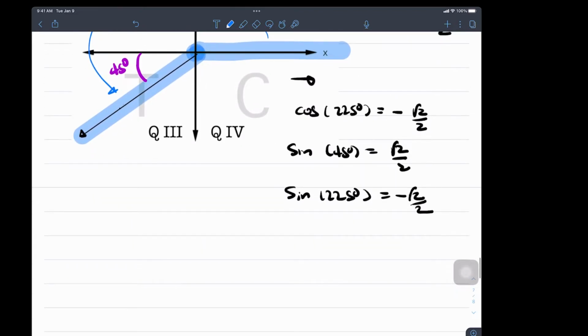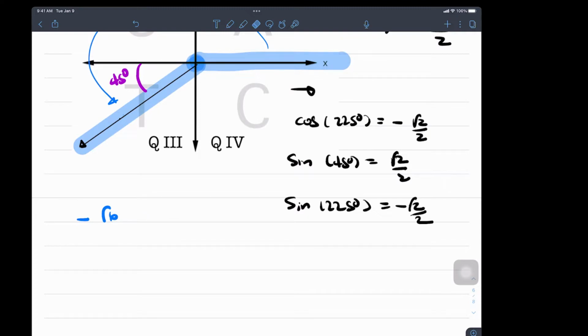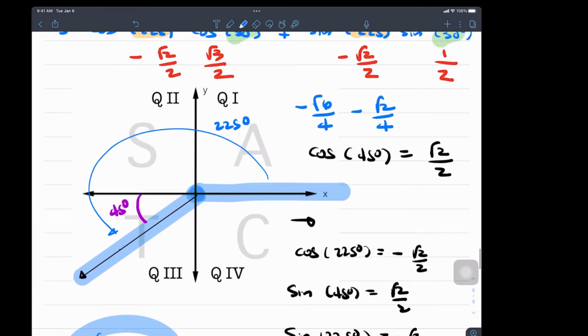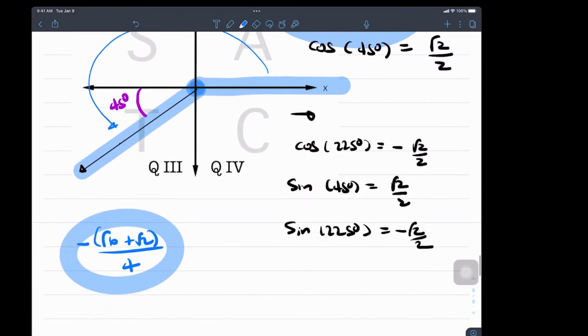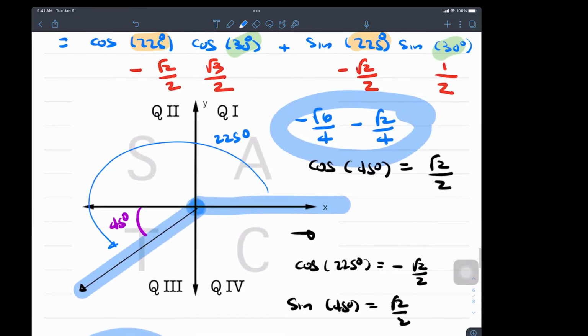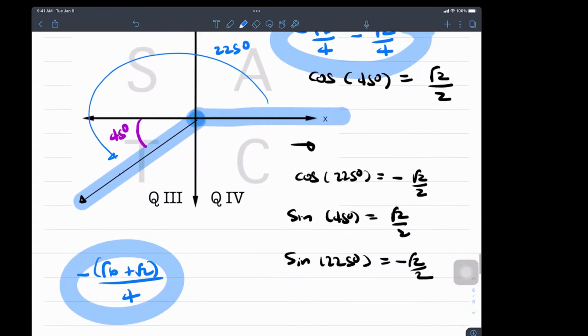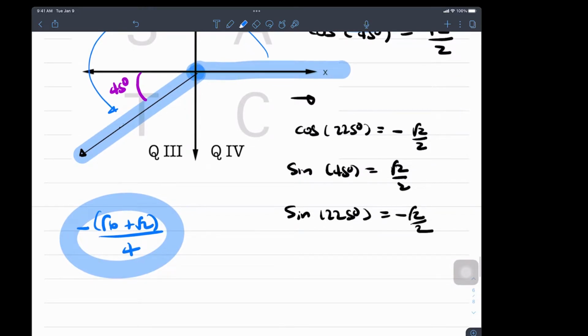And so if you factor out, you get what? Minus square root of 6 plus square root of 2 over 4, because you just factored out the negative 1 over 4. So if you look in the back of the book and you see that answer, I would be fine with either, personally, just so you guys know. I'm just so happy you got all the way there: minus square root of 6 over 4 minus square root of 2 over 4.